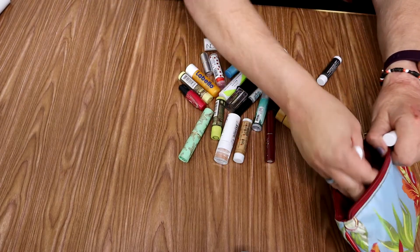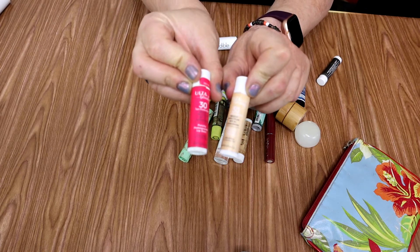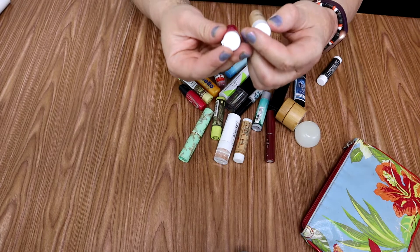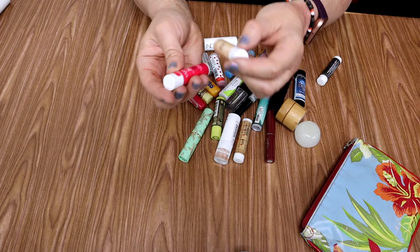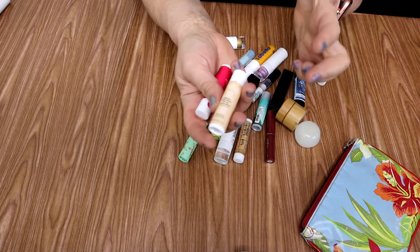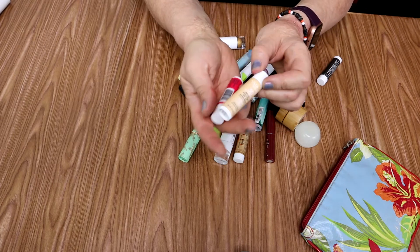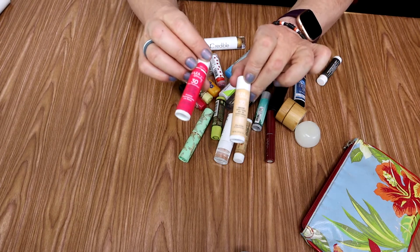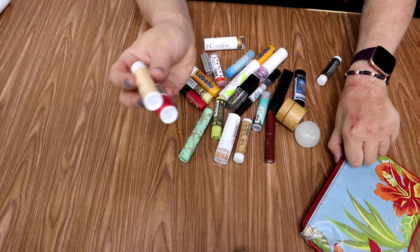I only have two of these but they are the Ulta SPF lip balms - what a super surprise, super fun thing. They are excellent, SPF 30. They're really good, really enjoyable to wear. This coconut one is my favorite - the smell is great and the texture is really enjoyable. It's quite emollient and it stays on well. These two are my favorites for sun protection, which is saying quite a lot because I have ones that I thought would be more of a favorite, which I'll go into now.